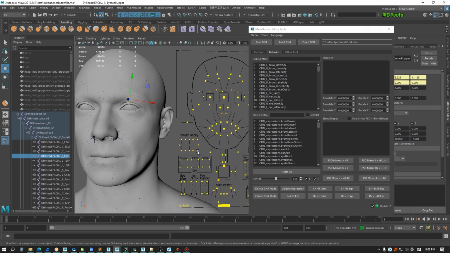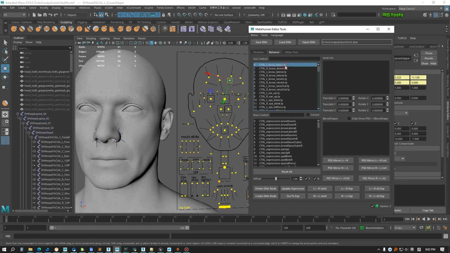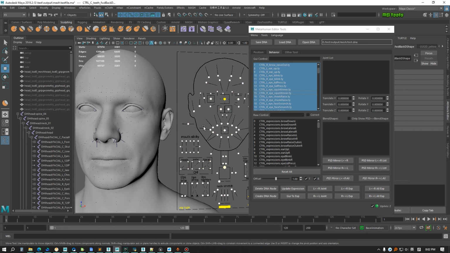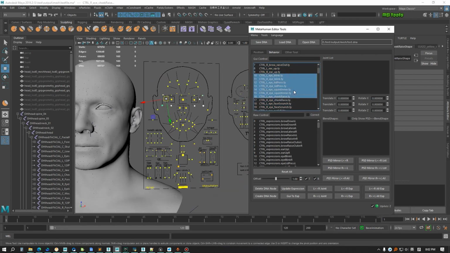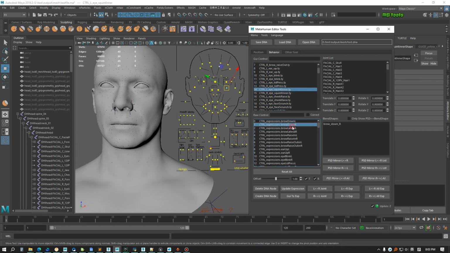After loading it, let's take a look at this page. The upper part is the list of controllers. You can see that in the 3D viewport when we select items in the list. Then there are expressions below. These are all expressions of Metahuman. There are over 200 individual expressions. If we select compound, it will have over 800 compound expressions. Our main focus is on fixing these compound expressions. It can be done by editing the data in the DNA.